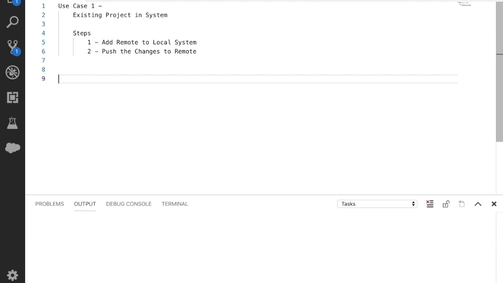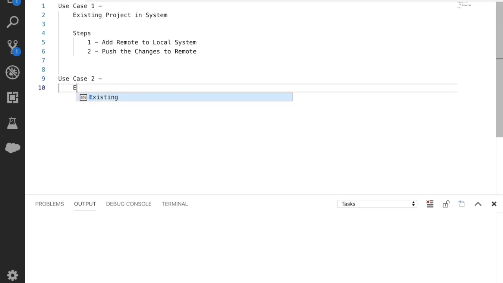And use case 2 is that we have an existing project in a remote location, which might be GitHub, GitLab, or Bitbucket.